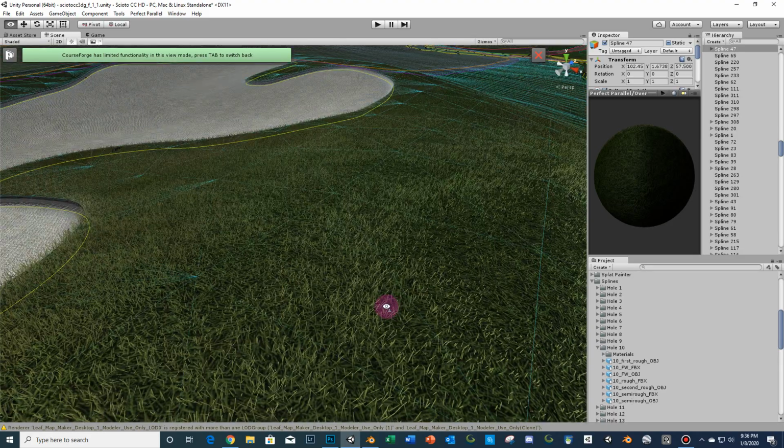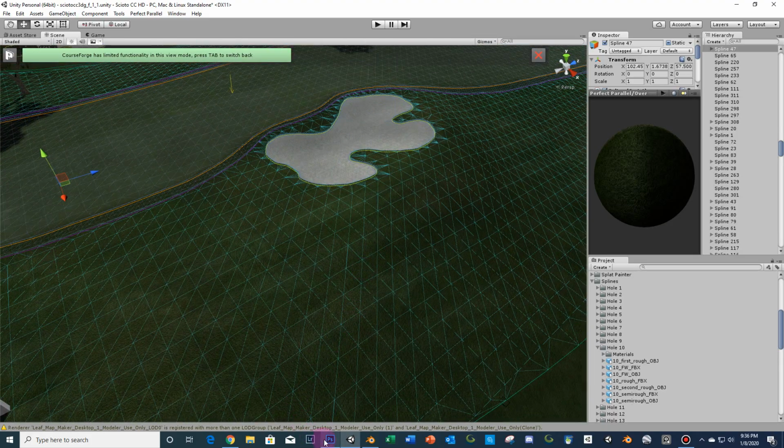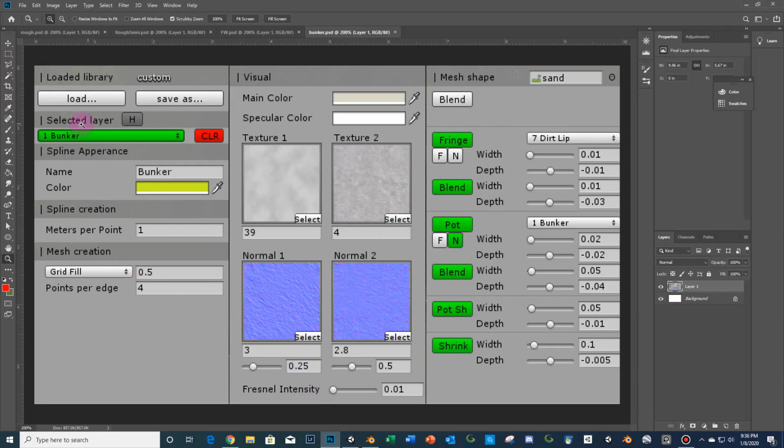So anyway, let's get to doing some of the work. One of the first things I want to show you is my layers library settings. This is the bunker settings. Just to give you a little time to digest that, or write some things down, pause, write things down.